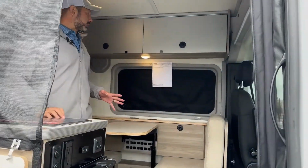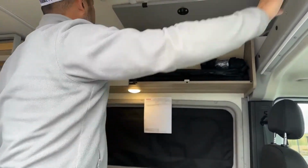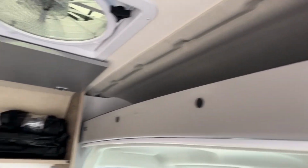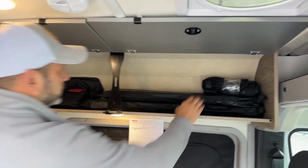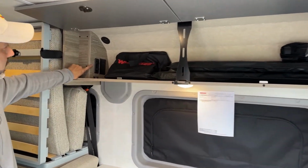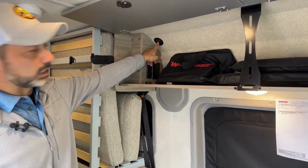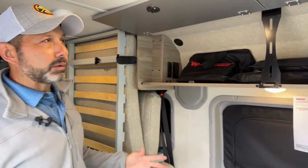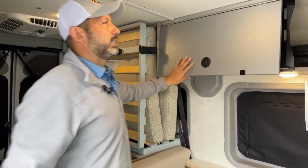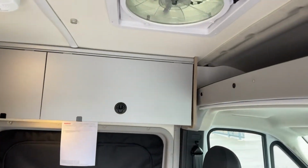As we come in, a couple things I'll point out first is all the storage. We're gonna have some overhead storage there. You're gonna have your blackout shades for the front windows. This is your shower curtain for the back. Again, more USB ports, 12 volt, 110. And then your roof access port here if you want to add cradle point or any other accessories, you can go through there so you don't have to drill any additional holes. Of course, you're gonna have your fan.